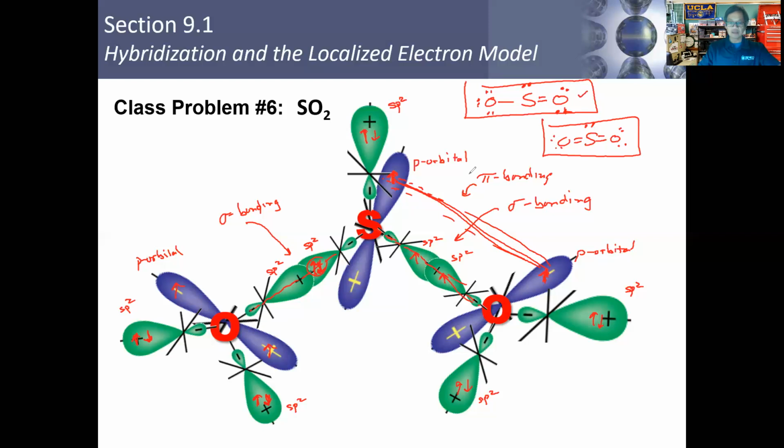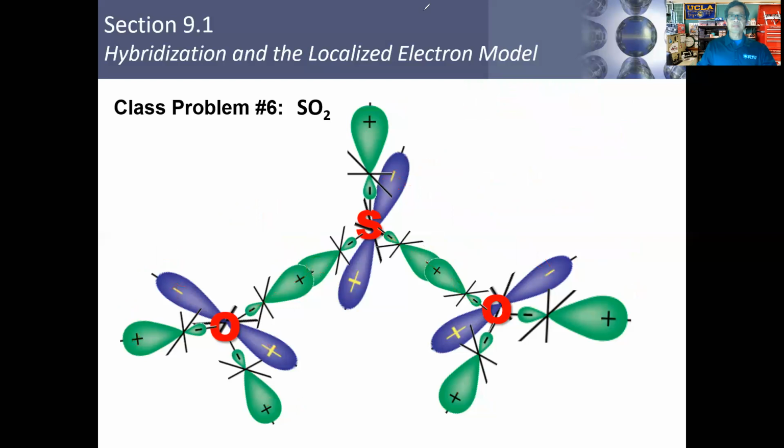Now that's quite a bit, and you are not expected to draw these orbitals here. You should be able to explain then the bonding interactions from the Lewis dot structures here. So make sure you're able to do that. What I'll do then is I will also post these notes for you, like I did yesterday. Please make sure you use them to help you better understand how we can characterize these bonds here, and the difference between this structure and this structure here. Okay, so please make sure you study these. Good. All right. Very good.